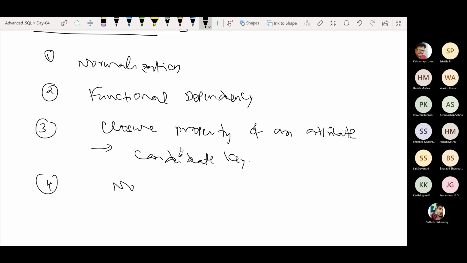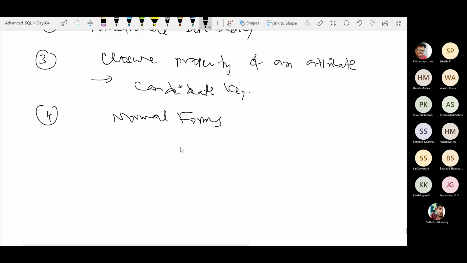Now, as our friend said, normal forms, and there we come across 1NF, 2NF, 3NF. A normal form is a rule, or a kind of provision, to strengthen the design of the database related to the table.